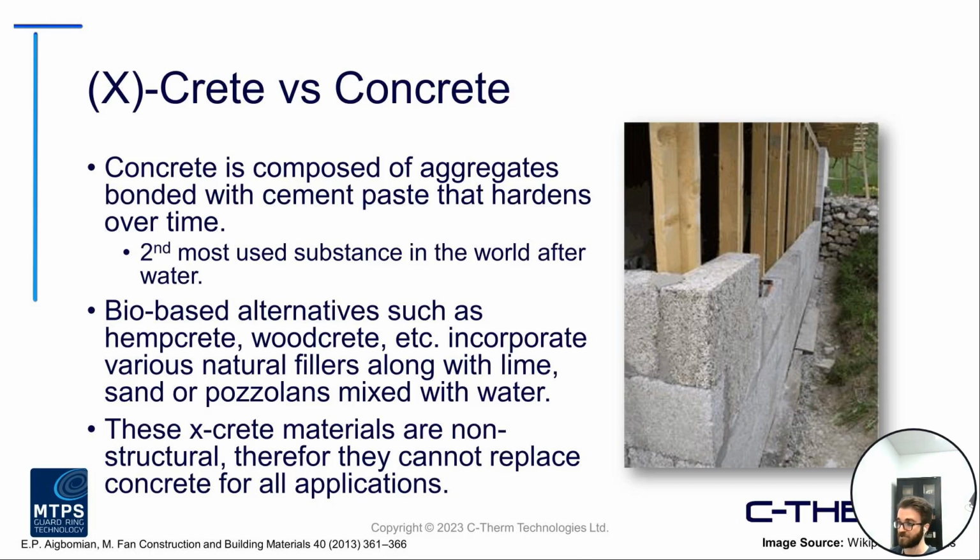of application. But in things like a building here, we can see the image on the right where I believe these were hempcrete blocks that were introduced around the structural components. So those wood beams are acting as the support, and these are simply acting as really good insulative capabilities to help tailor that thermal regulation performance. And the other thing with these bio-based alternatives, as I mentioned earlier, they do generally have very good moisture management, moisture buffering capabilities. So there are certain benefits to take a look at there, depending on the application that they're being used for.